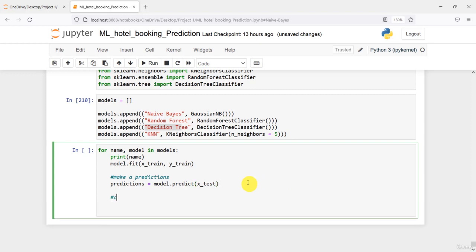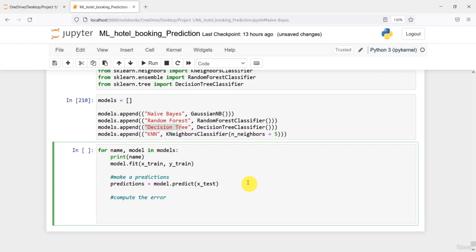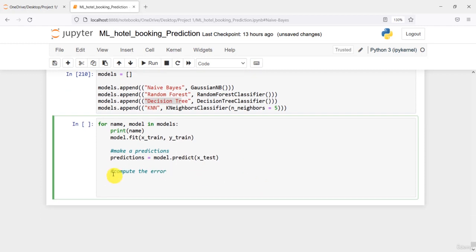Now next is to compute the error. Let us also compute the error, or maybe I can say evaluate a model.